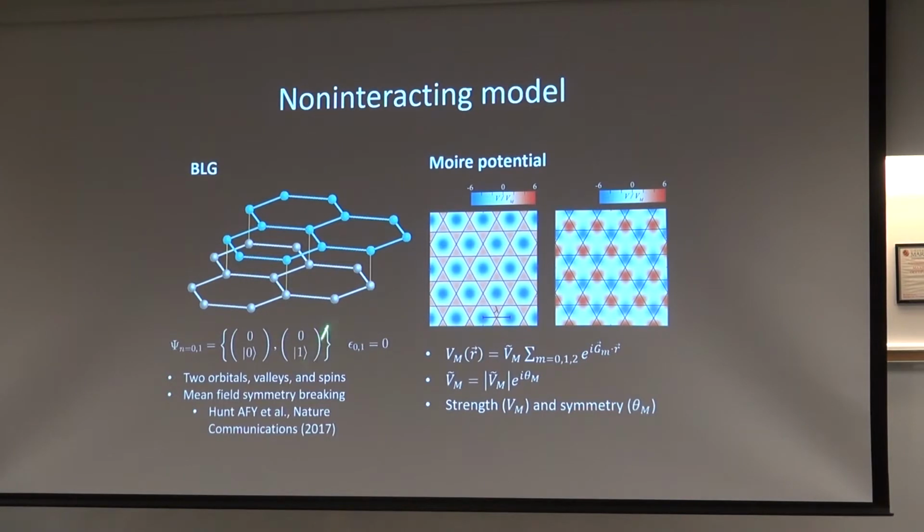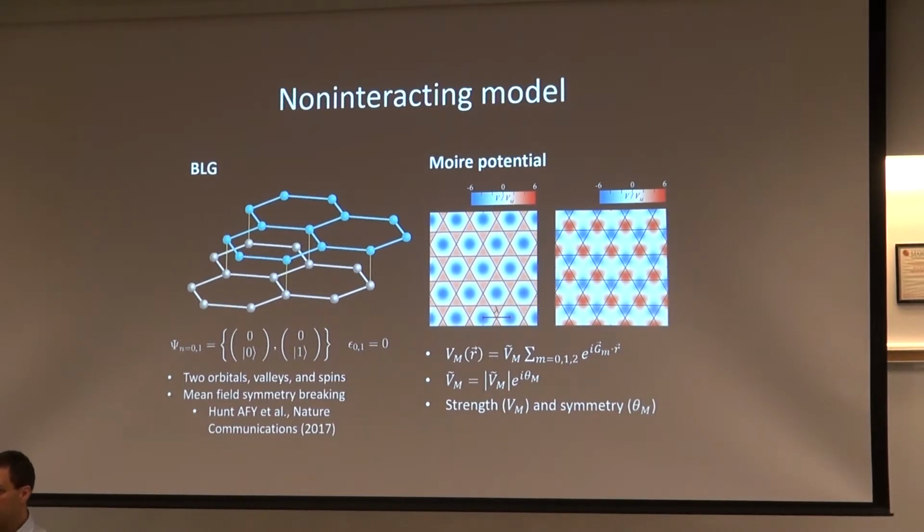Okay? And it turns out that this is a system that we've spent a lot of time trying to understand. It's Bernal bilayer graphene. We have a pretty refined understanding of both the single particle physics and the many-body physics in the absence of a periodic potential. And we have a decent understanding of what the Moiré potential is. We know its wavelength, pretty trivially, right? And it seems like we should be able to model this from simply assuming it to be a smooth, harmonic potential. One thing that we don't know is its exact strength, and another thing that we don't know is its exact phase. So we don't know, for example, if it's inversion symmetric or inversion antisymmetric or somewhere in between.